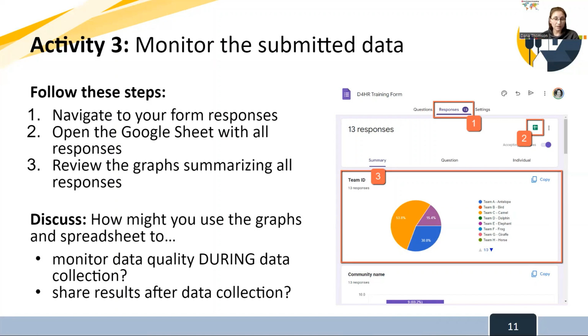And what you want to have them discuss now that they've started to get familiar with the spreadsheet version and the summary graph version of the same data, have them think about how they might use these graphs and spreadsheets to monitor data collection during the activity. So let's say they're going to want to use some of this to monitor the quality of data as data collection is happening. Usually data collection might happen over several days in a week, like maybe there's 7 days of data collection, and each day you might have data collectors submitting all of the responses they collected during the day.